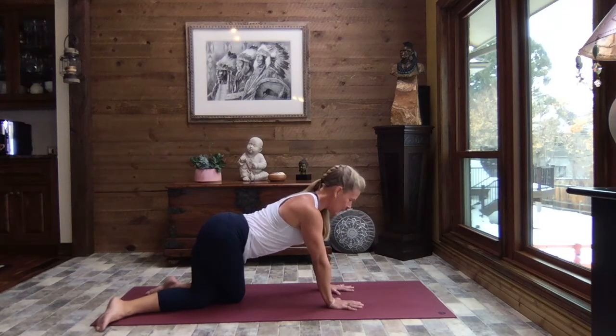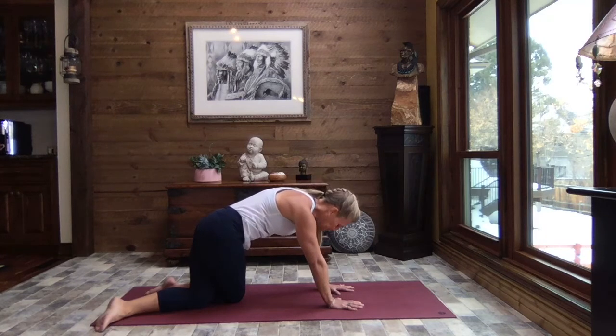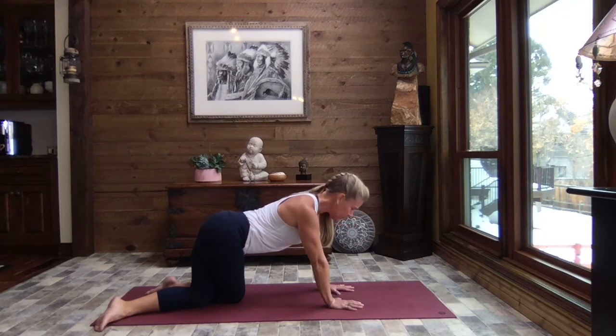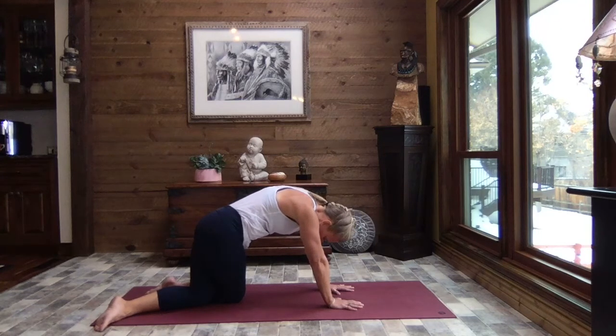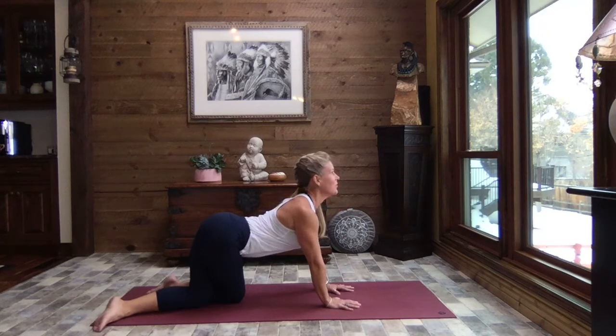Take a big breath into cow pose. Tummy towards the sky. Tummy towards the floor. Gaze and sit bones to the sky. And then exhale, hollow. Now again, most of that weight's going to be on that right knee. Left leg is just crossed. And we're just noticing that sensation through the hip, through the IT band, definitely through the spine, through the chest.